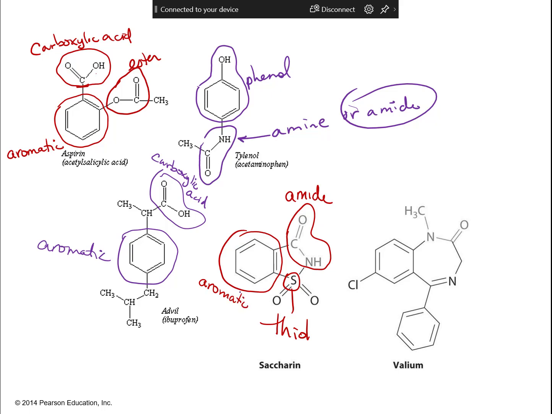Now Valium. What does Valium have? It has an aromatic. It actually has two of them. Do you see that? They're both aromatics, 6-membered, alternating single and double bonds. No OHs on them, so they're not phenol. So you can tell it's either an aromatic or a phenol if you see that 6-membered ring with the alternating single and double bonds. Do you see another one? Which one? The upper or the lower nitrogen?